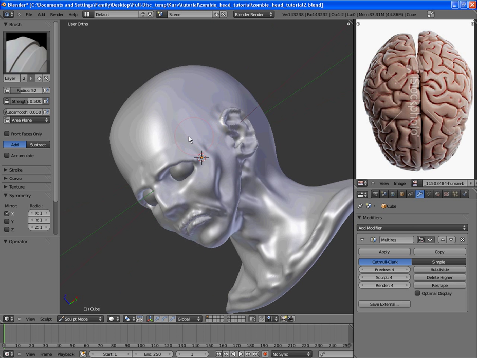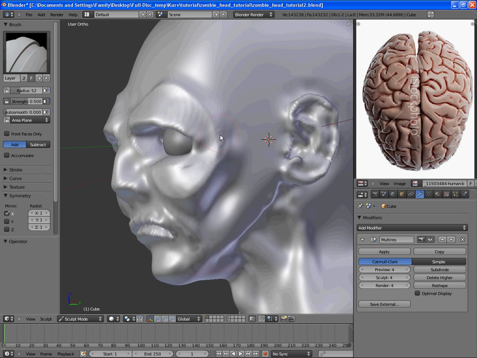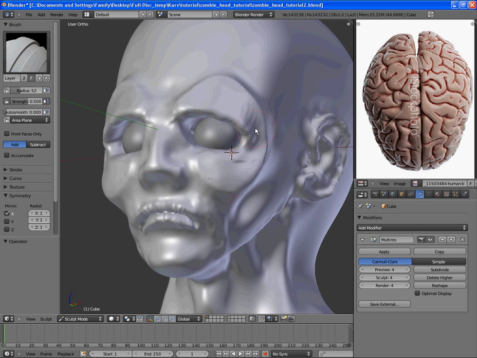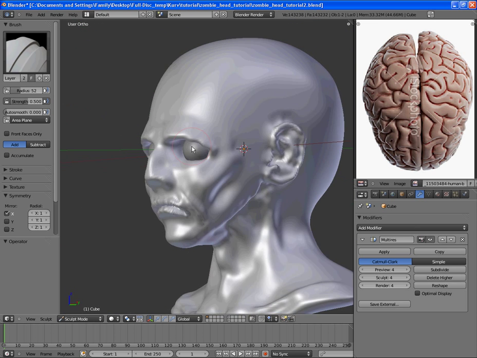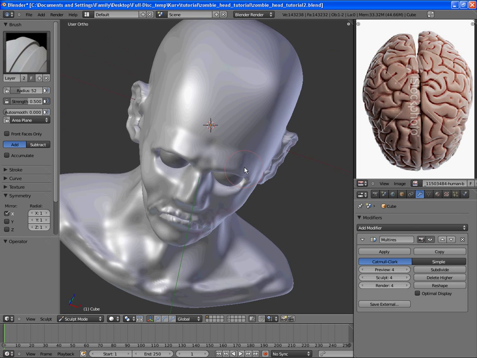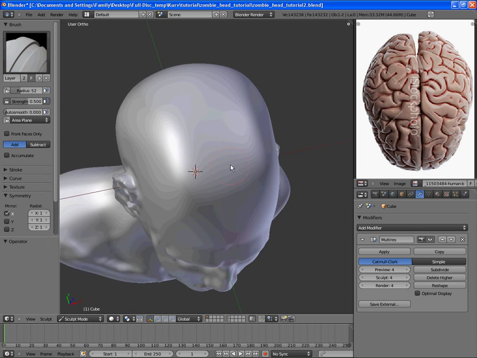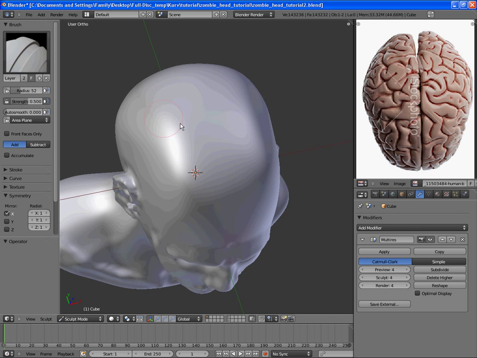First, I'm going to show you what layer does. If I grab something, if I paint over it, it paints it up into a layer. As you can see, there's a rough edge right here. That'll make a very cool-looking, interesting character. But that's not what we want to do right now. What we want to use it for is to eat out a hole in the skull and create a brain.